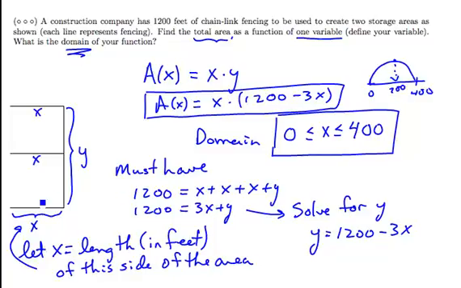So if we make this thing 200 feet on this side, and let's see, the other dimension is 1200 minus 3 times 200, so this would be 600. This will end up being 600 feet. So make it 200 by 600, you'll use up your 1200 feet, and you will end up with the absolute maximum area. Questions like that are why we need to study functions in domains.